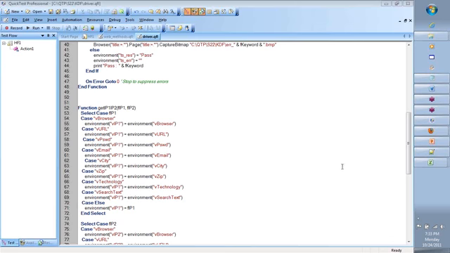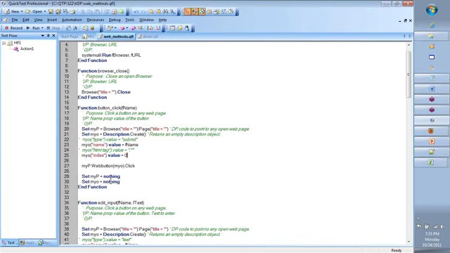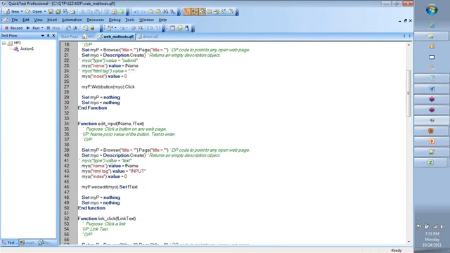Arvinder, where to study testing on Windows apps? Very easy. What differs is just how the objects are recognized. In our descriptive programming, we look at browser, page, and then web edit or links or buttons and so on. For Windows it's just window, dialogs, win buttons, win edits and so on.